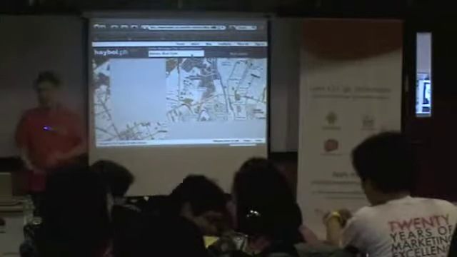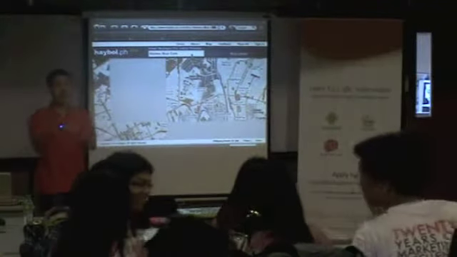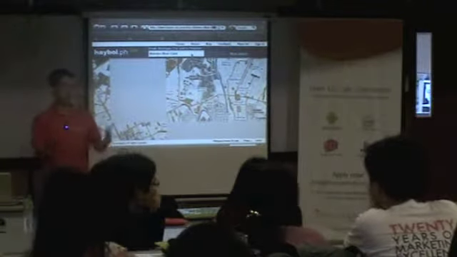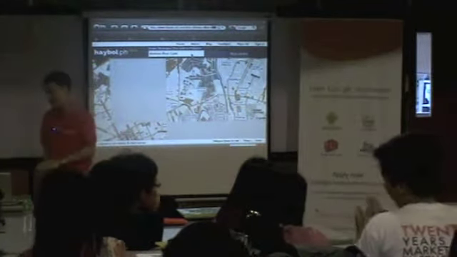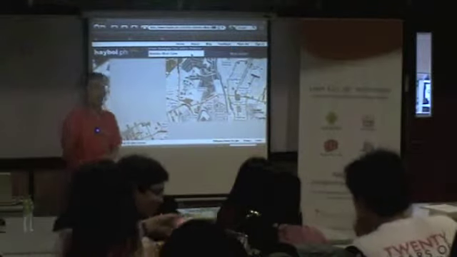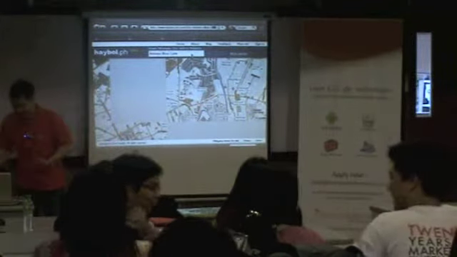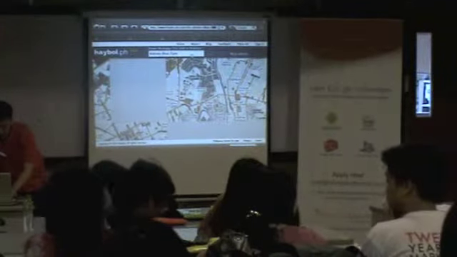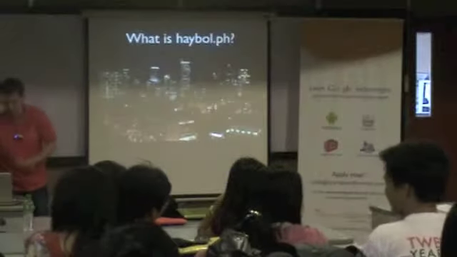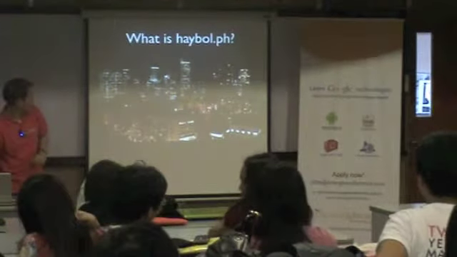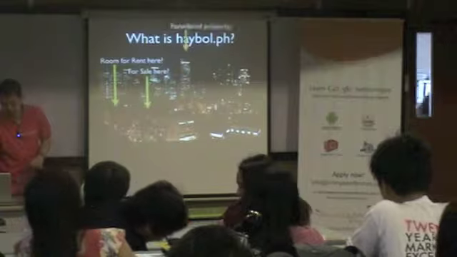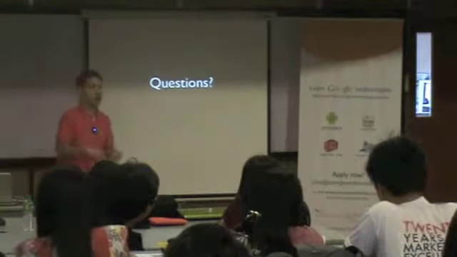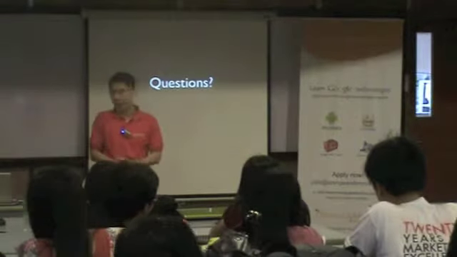Okay. So basically, and again, Haybol is running on the App Engine, the infrastructure that Edge just mentioned. So for us, we're actually operating it for free. And it doesn't really cost that much. And the most expensive cost is us, the programming behind it. Okay, so going back to my slides, sorry, the animation just repeated itself. So basically, that was just an example of how you could use maps for whatever you can think of.